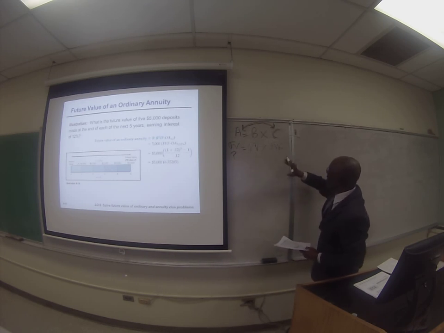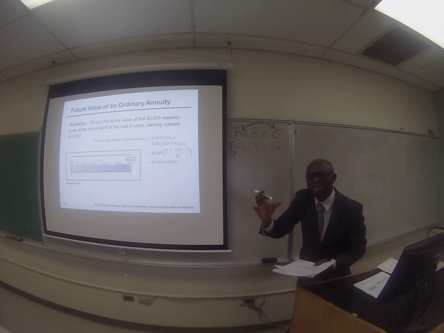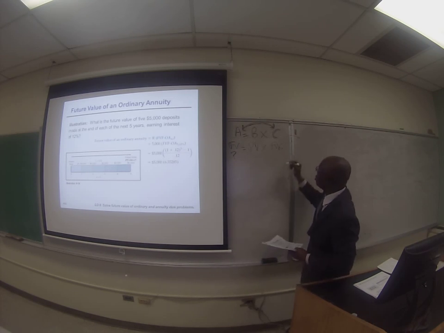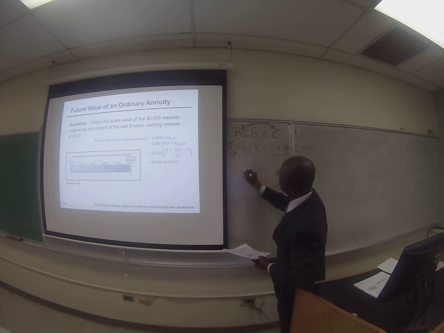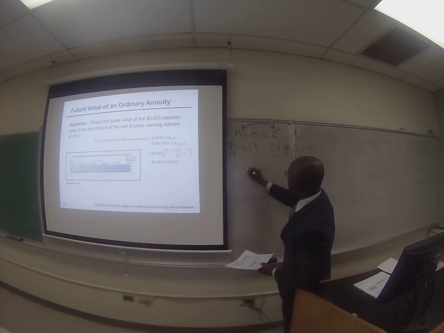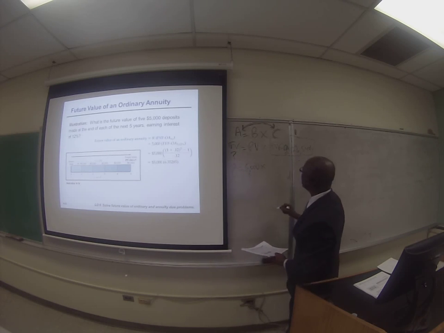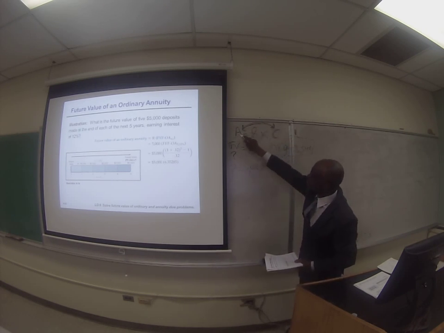Now, this is not a single sum, this is annuity. So we are going to have OA. OA stands for ordinary annuity. What interest are we talking about? 12% interest and 5 years. All right? So A is unknown. B is present value. Obviously that is given. B is $5,000. C is the factor of A.